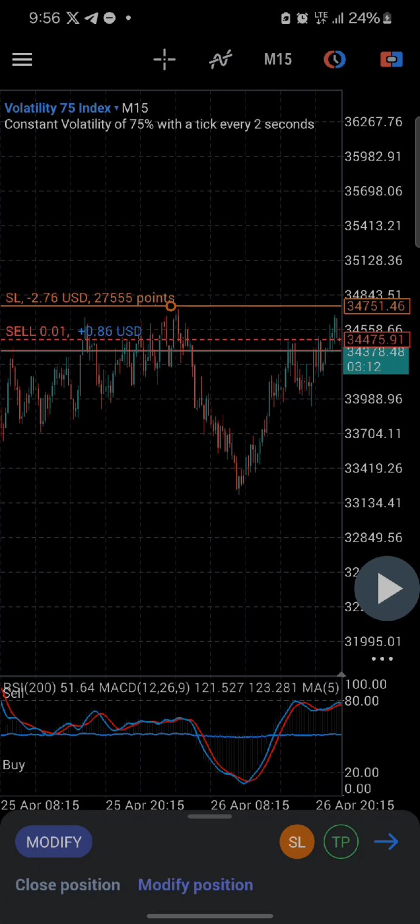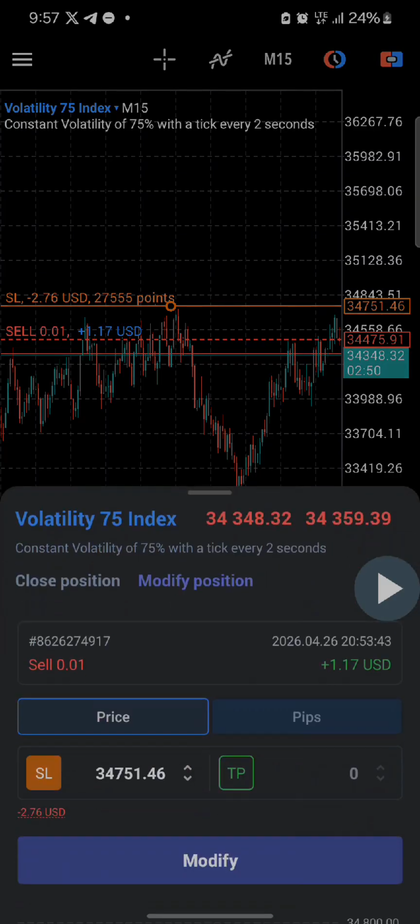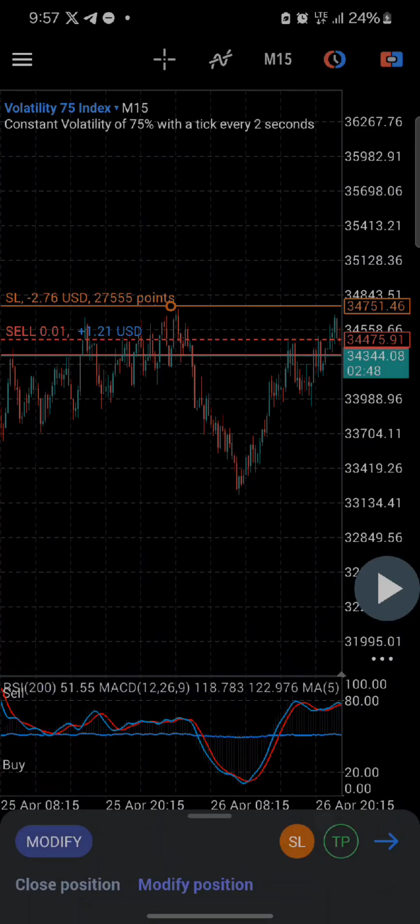Then you want to set your take profit. Take profit means this is where I want to get out of the market in my profit. When price gets to this zone in profit, this is where I want to get out of the market. So that is why we have TP, and that TP means take profit. That's the short form of take profit, TP. So you just click on this TP you are seeing here, you drag it down, you click on this TP.